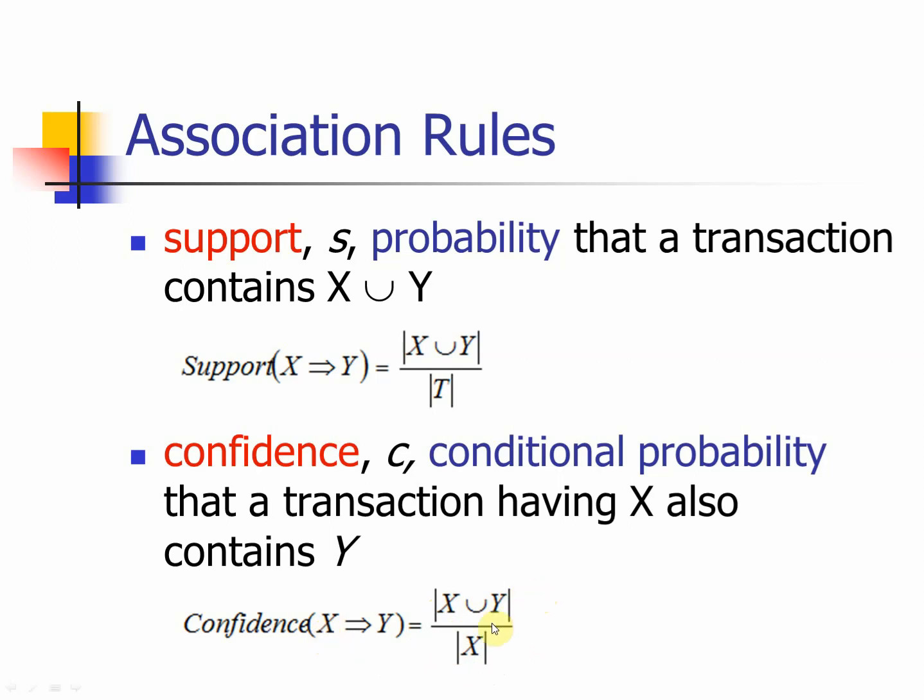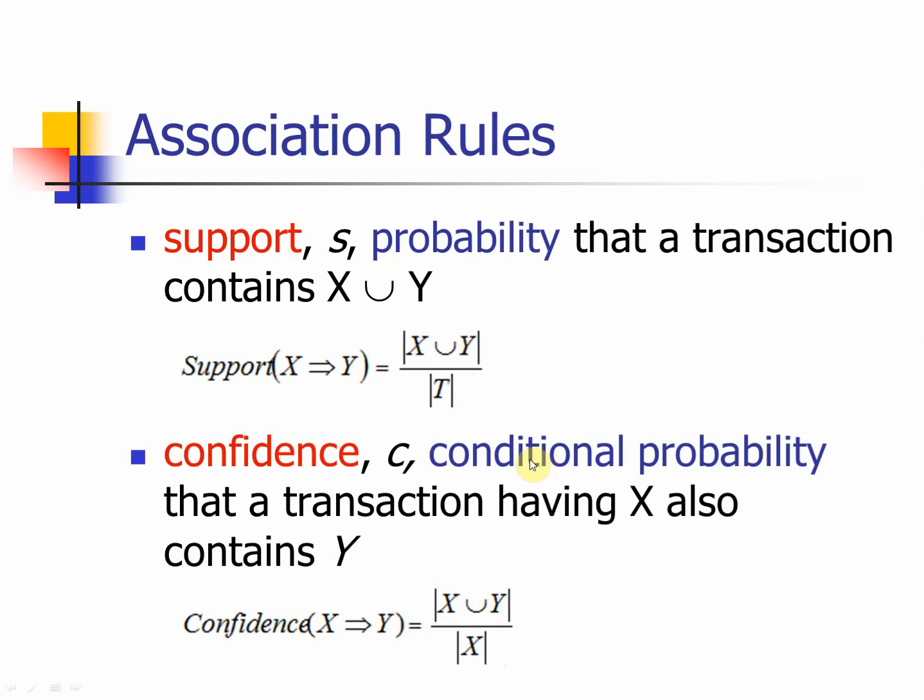So in other words, saying that we have milk and bread being purchased 5 times as in our previous example, and in these transactions, milk has been purchased 6 times. And 5 out of 6 times they are purchased together. And that is the confidence, which is also considered as conditional probability.